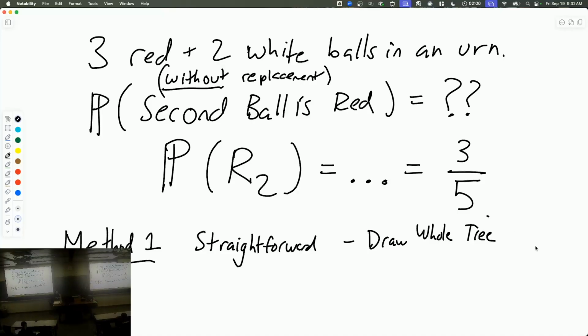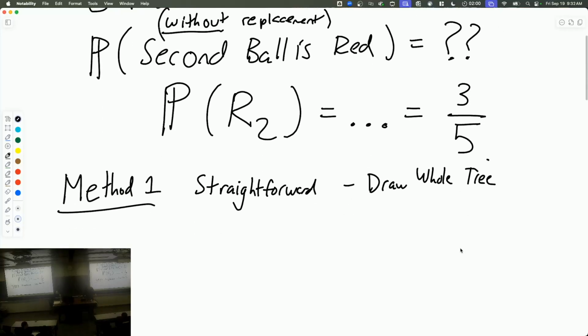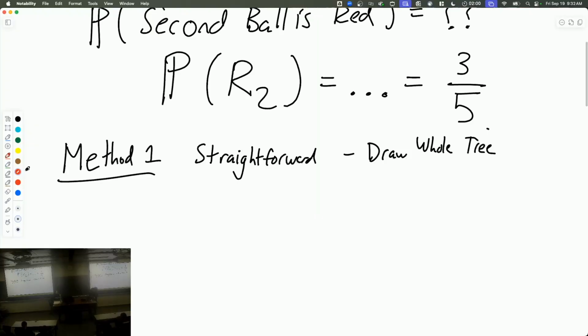That'll be perfectly correct. But after method 1, I'm going to show you method 2, which is a little bit more kind of thinking and clever. And it's going to try to explain why it is 3/5, which is what you would expect. But method 1 is really what we've been doing the whole time. So there are 4 possibilities, right? You could get 2 red balls, red, red. These are the 4 options. You can get a red on the second one, or a red on the first one, or no reds. Let me draw in the white balls. So these are the 4 possibilities.